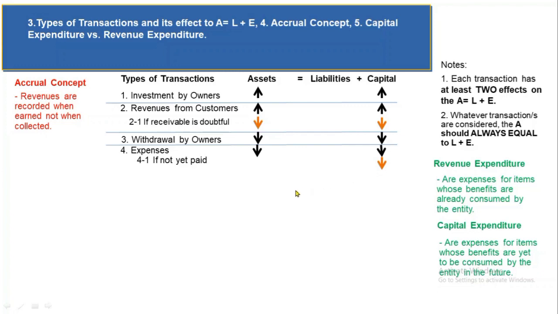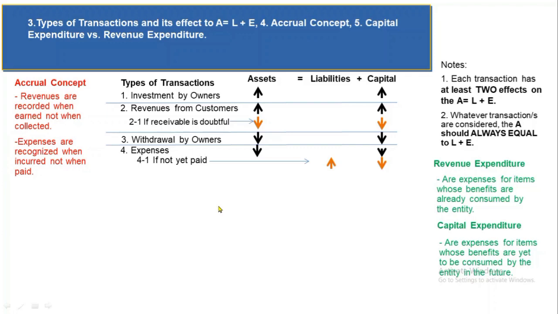However, instead of deducting the assets just like we did here, we are going to add the liabilities because it has become our debt payable in the future from the moment we enjoy the benefits of the services or the products. Why is it so? It is because of the accrual concept again, which additionally states that expenses are recognized when incurred or when the products or the services are already consumed by our entity and not when paid. By the way, these unpaid expenses for services or products are technically known as accrued expenses.